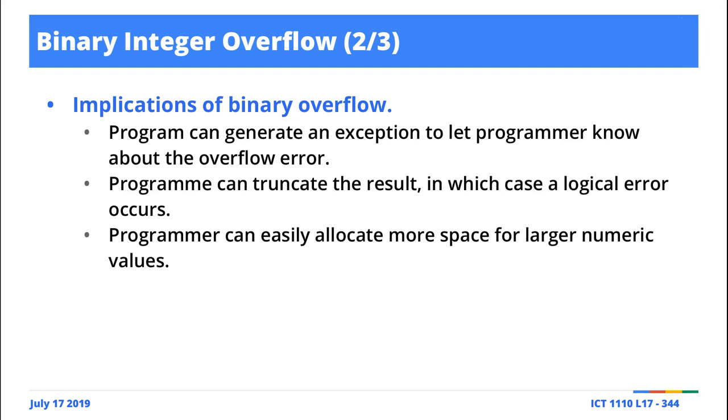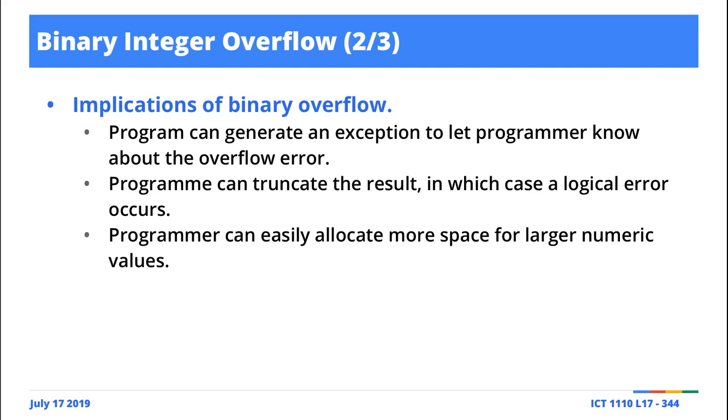So usually what will happen is, if you define a variable and start working with a number that cannot fit in the bit representation you're using, you tend to run into exceptions or errors with your program, right? Can't compute. And we'll see these errors when we start using QTSP just now. Sometimes, depending on what sort of computation you're using, you end up with a truncated value. When you truncate the value, if you're using a bit representation that is not large enough to fit the number you're working with, you end up with a wrong value. Why? Because the other bits that you wanted to use will not be used, they'll be truncated, right?